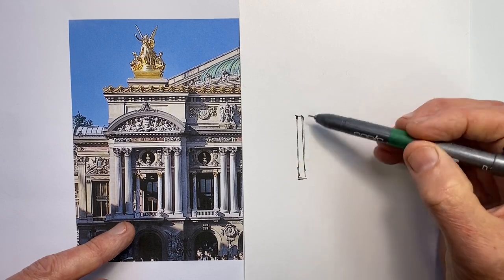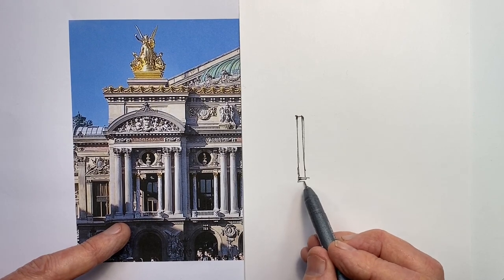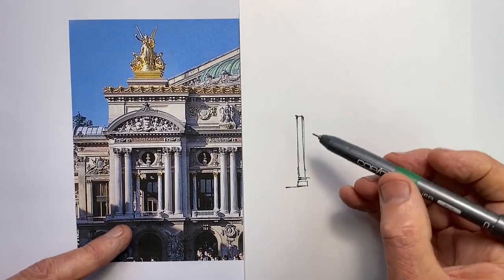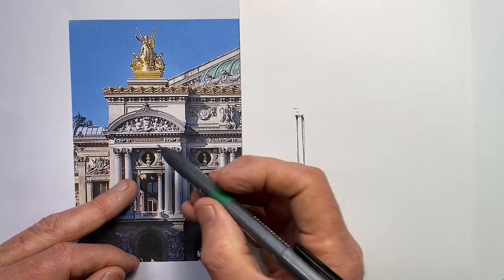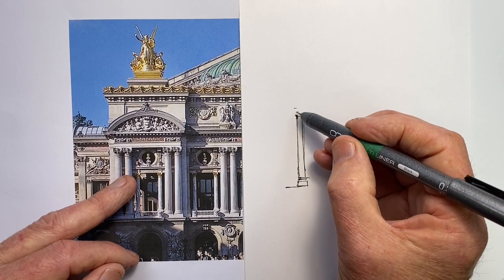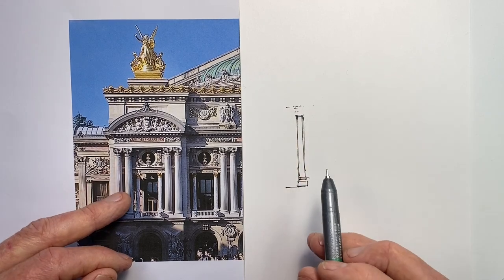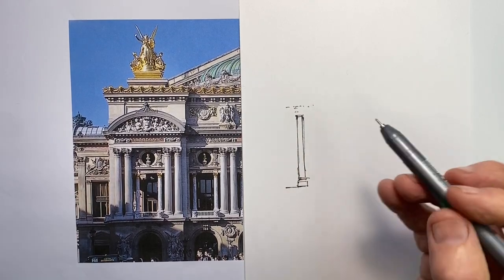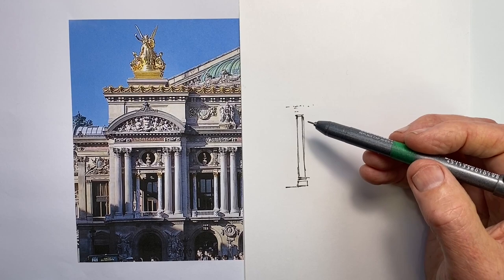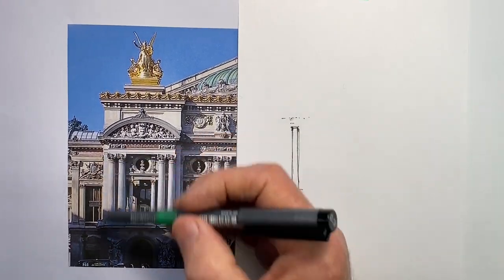I work out how wide it has to be for that proportion, and then there is a base which is important to include. Now we have the capital on top, and there are kind of two sections that go there, so I'm allowing space for two sections. I'm thinking the top of the capitals are about there. I don't want to draw that yet because I actually want to draw this second column in and know how much room I have. So now, with this as a reference point, I can line up this column with it.